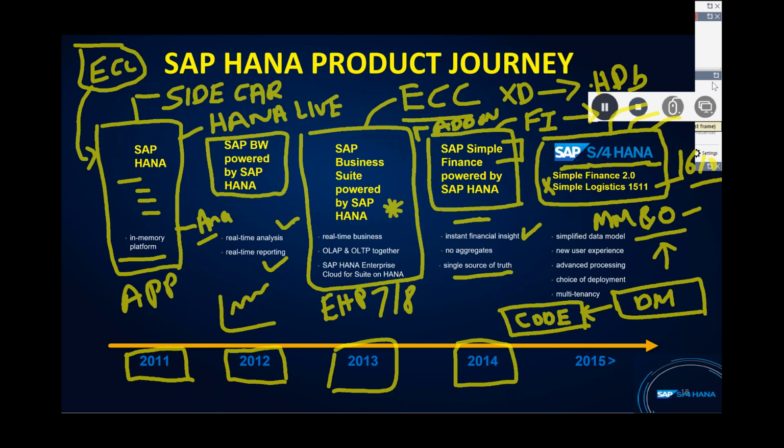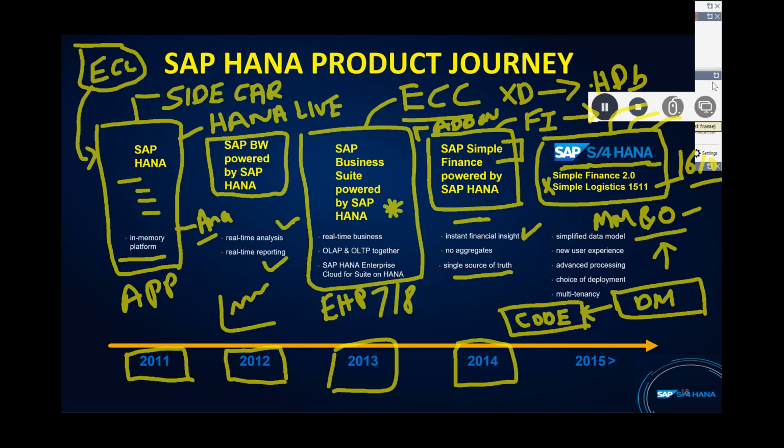You reduce more data with simplification of the data model. And then once you simplify the data model, you also simplify the code. So you have additional benefits in S/4HANA. Your processes get even faster, and then you get the embedded analytics with S/4HANA. So what is the drawback with this? Why should a company go with Business Suite on HANA, or why should it not go with this?